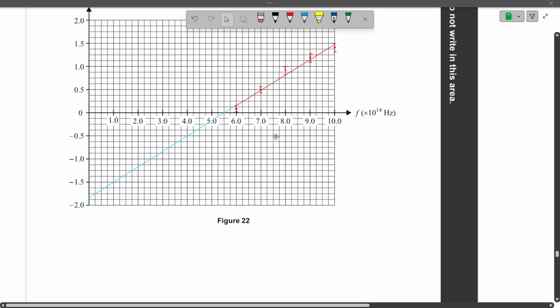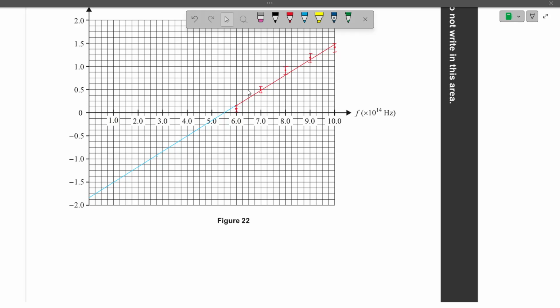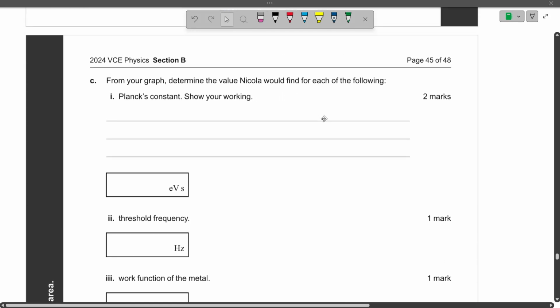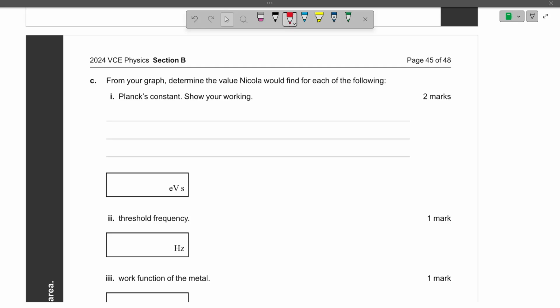The easiest way to do it is to look at your line of best fit and find two definite points that your line goes through. When I did it myself on the paper, up here the line went through that little crosshairs, that little junction, and also through another little junction down here. I then cross-referenced what I did with the examiner's report. They did exactly the same thing as what I did, so that's all good.